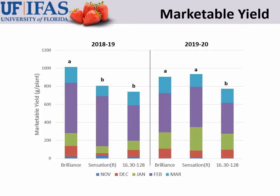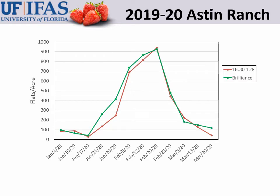In terms of yield, Florida Medallion is an early variety. Its yield up into the end of January is not too different from our standard varieties. However, in the late season — by late February — the yield starts to lag behind our other two varieties. But interestingly, the yield of Medallion and Brilliance in this grower trial in 2019–20 were not very different in February and March, as the fertilizer program used higher rates in that trial than at our GCRAC trial.